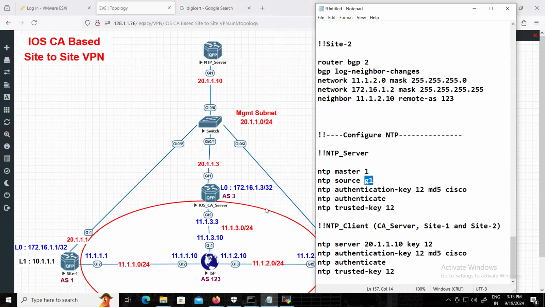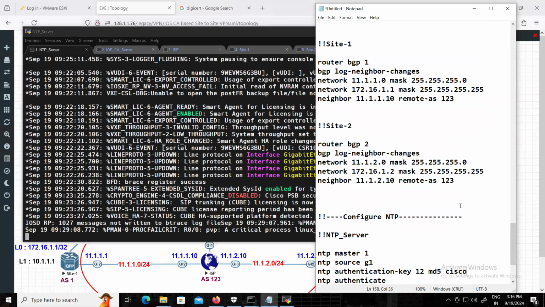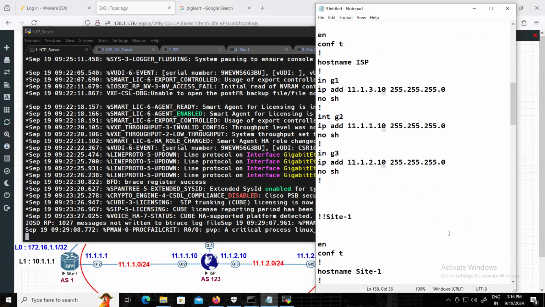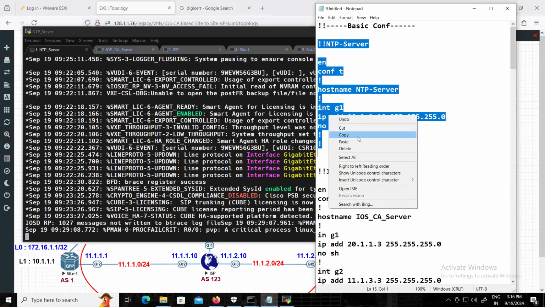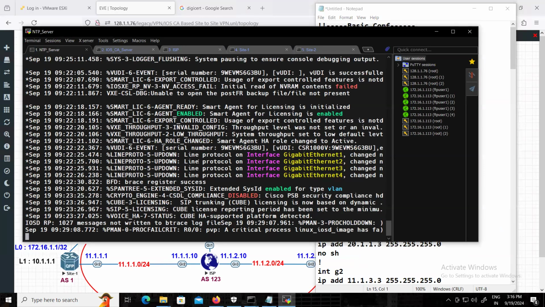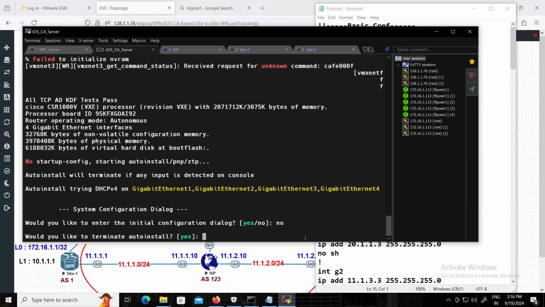Okay, so let's go here. Yeah, these devices are now up. NTP server, copy. Still taking time. Configuration dialog, no. Do you want to terminate auto install? Yes. I forgot to type yes earlier.